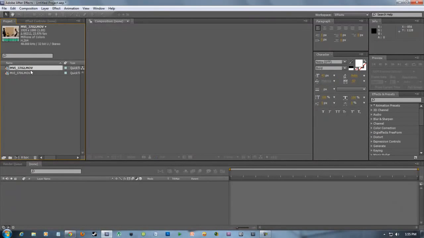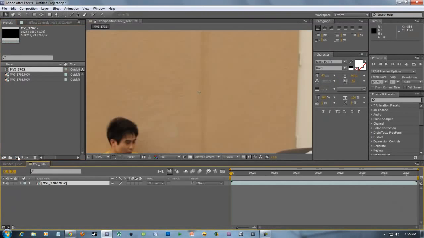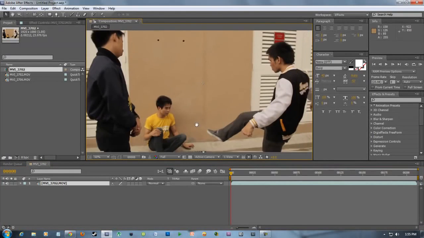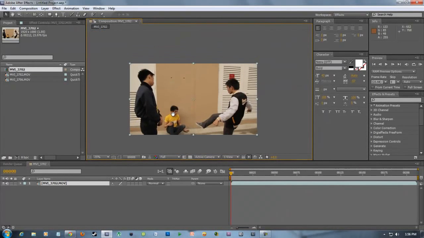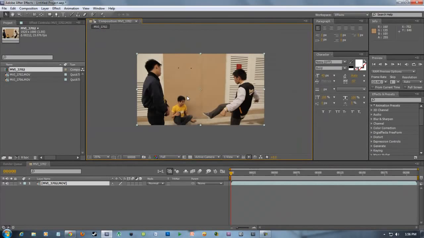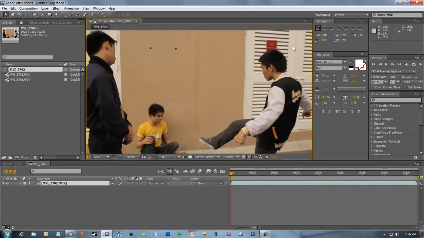First, let's import our footage. One thing to remember when doing this kind of effect is in shooting it. One guy must be at the right of the frame, and the other guy, who's probably moving, should be at the left, or at the opposite of this guy. Here, this guy's a thug, this guy's the protagonist. It's a very easy effect, and I'll be covering two scenes that this effect can be used for. First is the guy at the right and another guy at the left.